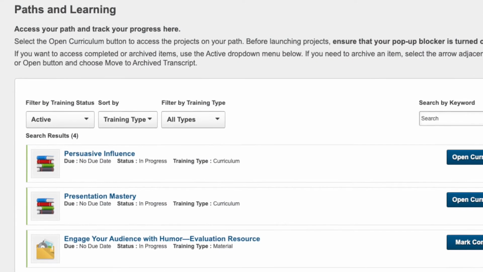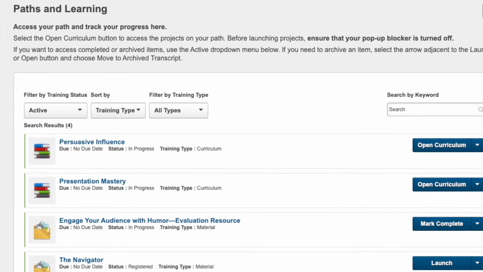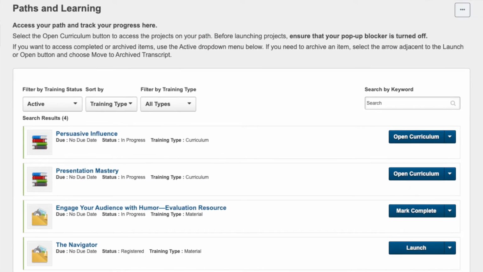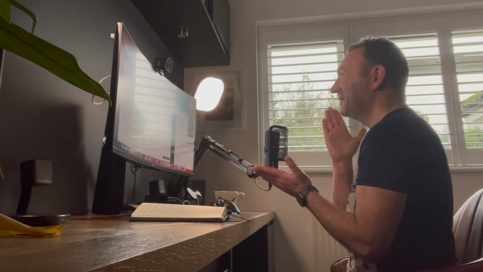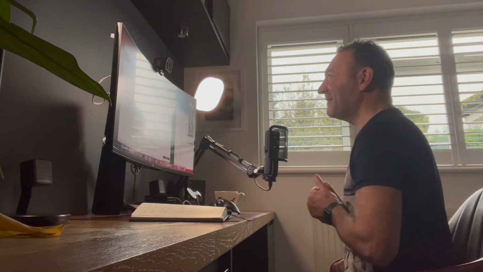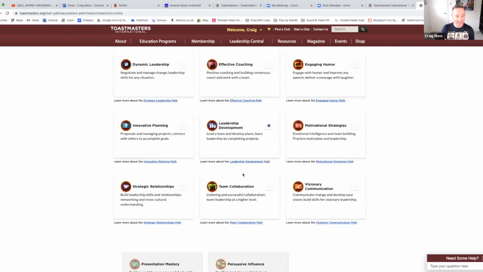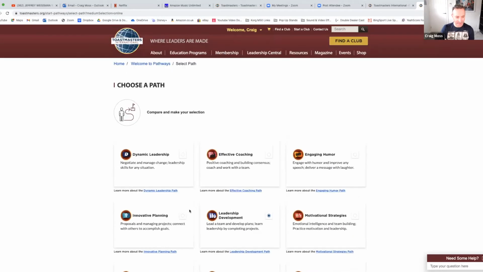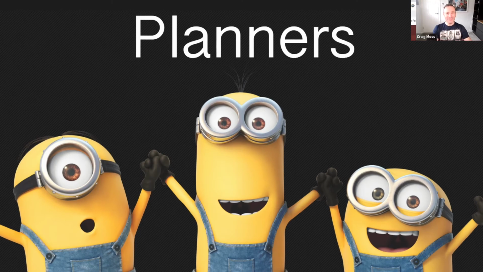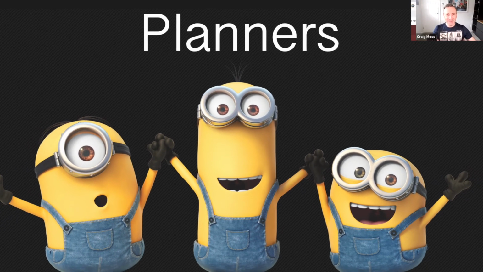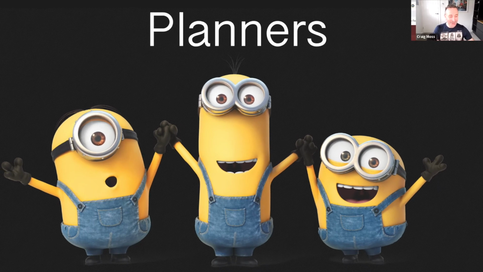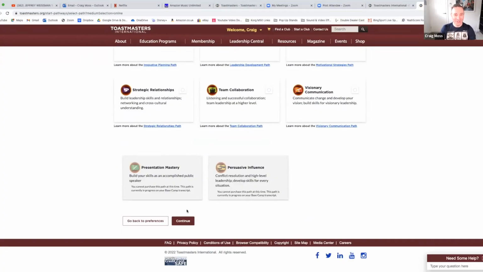Yeah. I'm working on 2 because I'm a member of 3 or 4 other clubs. My recommendation is keep it simple. You're with one club, focus on one pathway, get that out of the way. And if you want to be more daring, you can always add at any time. You can always add a second or a third pathway. What you can do is you can select innovative planning. You're all planners suddenly. Craig has made you planners of either your company or within your particular chosen career.